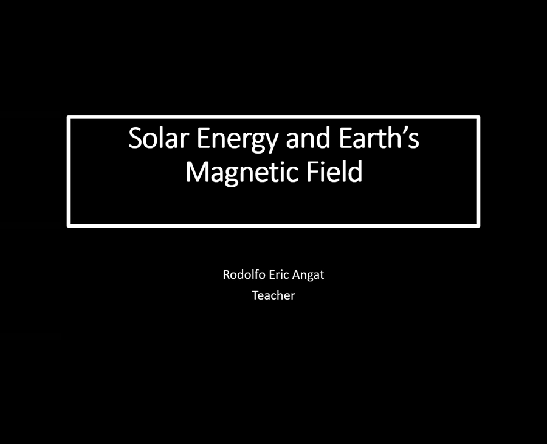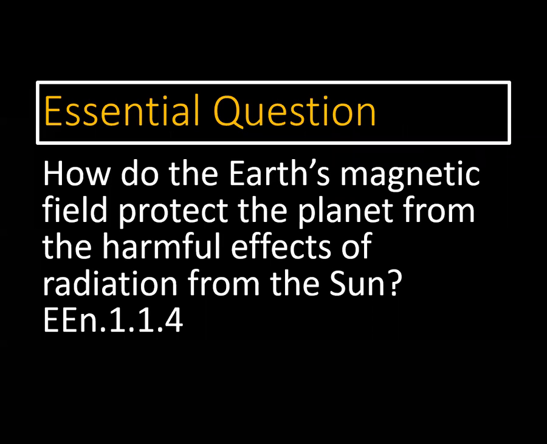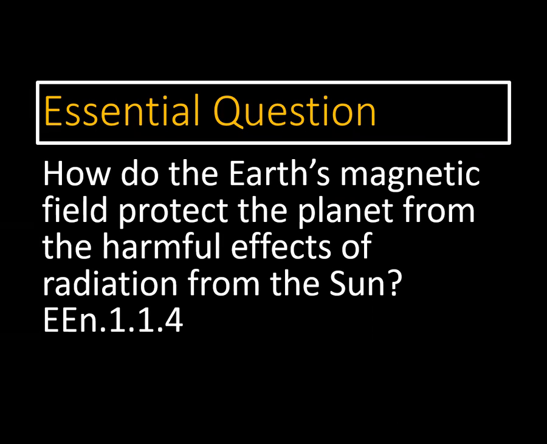Today we'll be learning about solar energy and Earth's magnetic field. Our essential question for today is, how does the Earth's magnetic field protect the planet? Or how does it protect us from the harmful effects of the radiation from the sun? This lesson covers standard 1.1.4, but it also covers related standards like 1.1.1, 1.1.2, and 1.1.3.